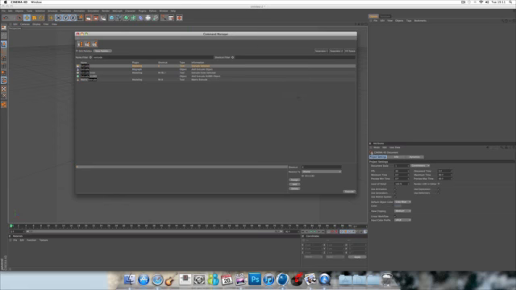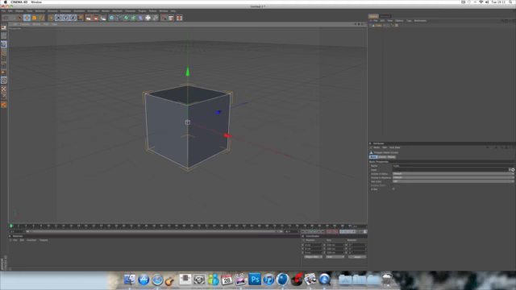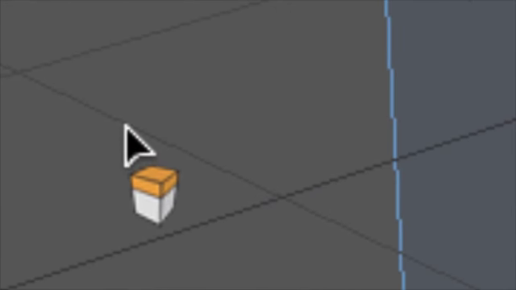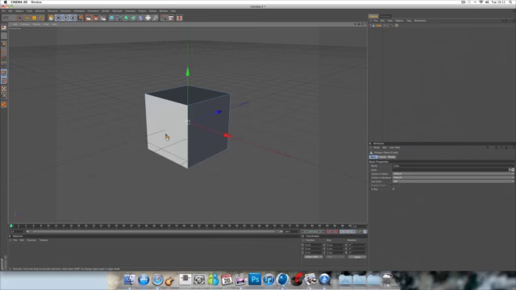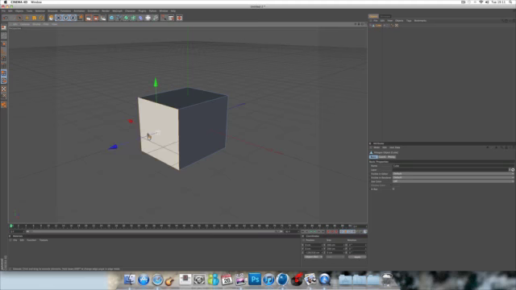So just to show you that the shortcut to extrude on my keyboard is now E, I'm going to exit this and create a cube, make it editable, turn it to faces and click E. And you'll see that the extrude icon has come up next to my mouse, and if I just click on and drag it out, it is extruding the object like it should do. So that is how to create various custom keyboard shortcuts. You can do this on practically anything.